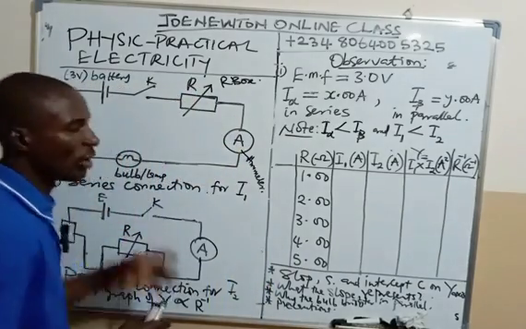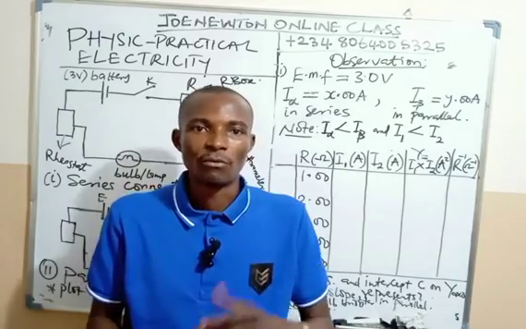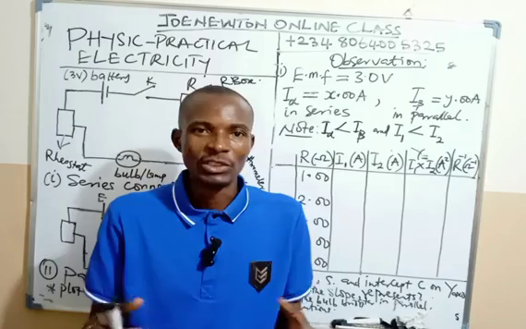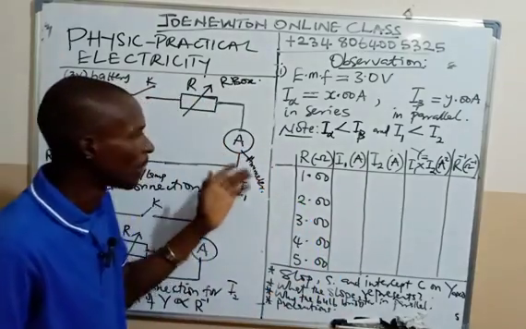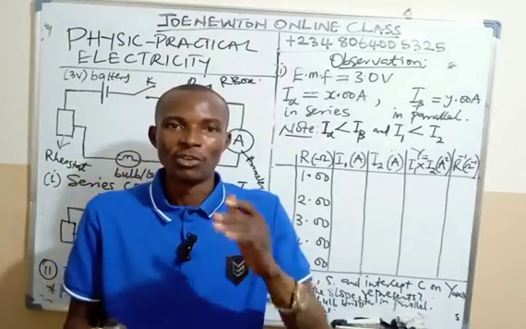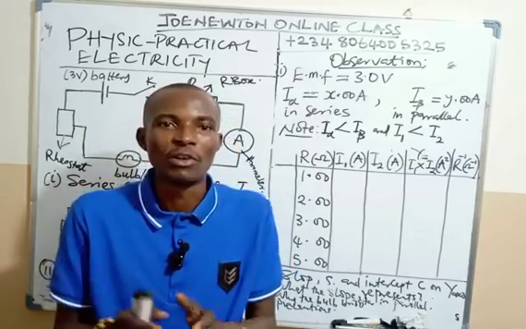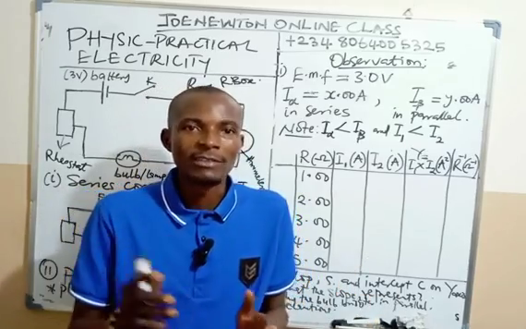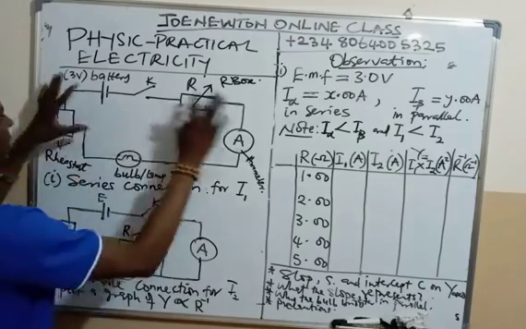Okay, after your connection, you check continuity flow. Make sure there's tight connection. Of course, one of the precautions: in the continuity flow, if there's backward flow or anti-clockwise flow in your ammeter or in voltmeter, if you have a voltmeter, what you need to do is change the terminal of your cell to get your right clockwise continuity flow. Okay, then this is our circuit.